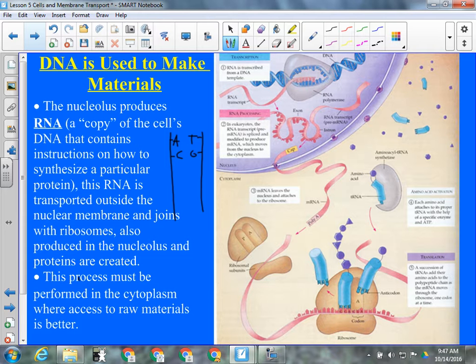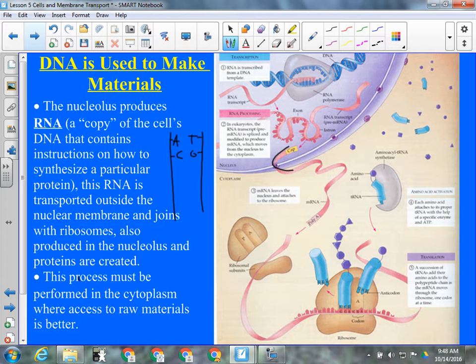Since A always goes with T, I only actually need one side to know what the other side would be. So when your nucleus is copying DNA, it isn't copying both sides. It only copies one side because that's all that's actually necessary. You know the other side, if this was an A, has to be a T. Everyone follow me there? Okay, so what your nucleolus does is it finds the section of DNA and then it has it copied by a chemical called RNA polymerase, which means it makes RNA. Once that RNA is made, which is just a single-strand copy of DNA, it goes out through the nuclear pore, which we can see right here.